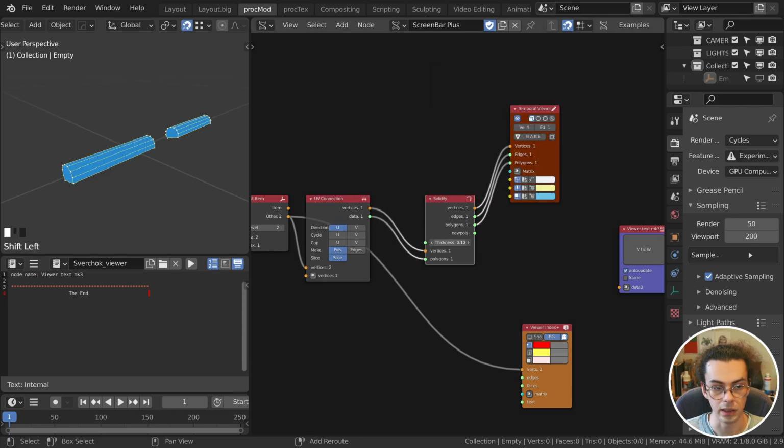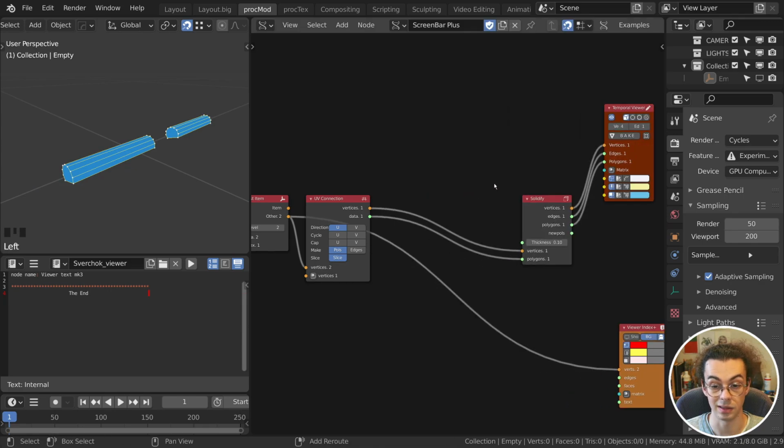Now, the issue is both of our ends are scaling in the same direction there. The solidify is going in the same direction, and we can't have an end cap going into the middle here because that's where the body of the lamp is. So I need to take the left-hand cap here and I need to flip the normals. It's actually quite easy to do.